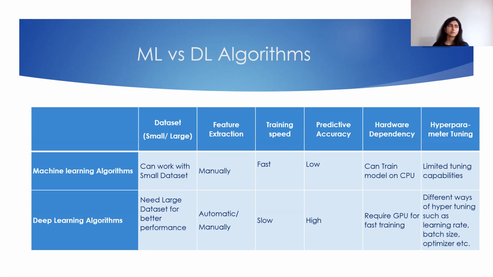Here you have to decide what you have in your laptop. If you have a CPU in your laptop, accordingly you can decide the algorithms. If you have the option of a GPU, accordingly you can decide the algorithms. Suppose you are working on a real-time application, like self-driving cars. For self-driving cars, what we need is higher accuracy with very high training speed and low prediction time.